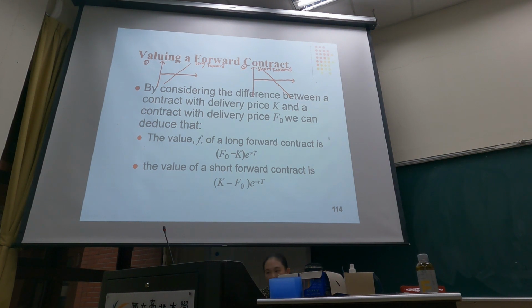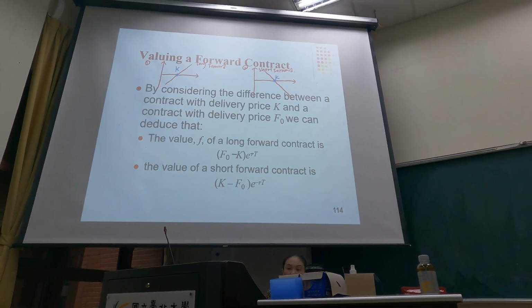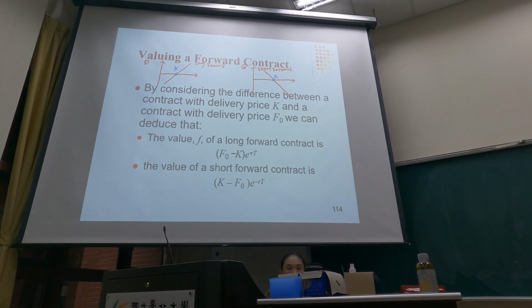And remember, the cross point here is your exercise price or delivery price. That's your K. When you just sign the contract today, your delivery price equals the forward price today. That's why the value equals 0. But from tomorrow onwards, the market price for this forward contract will start to go up and down. Your K remains the same in the contract, so it starts to bring your contract positive or negative income. Are we okay with that?